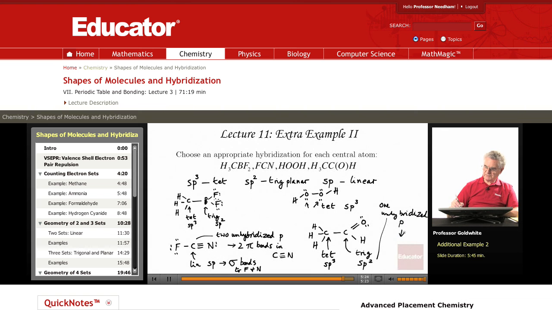And that goes to make a pi component of the carbon-oxygen double bond. So just as in a carbon-carbon double bond, we have a sigma and a pi component. So in this carbon-oxygen double bond, we have a sigma and a pi component.